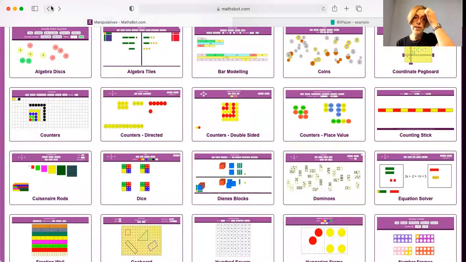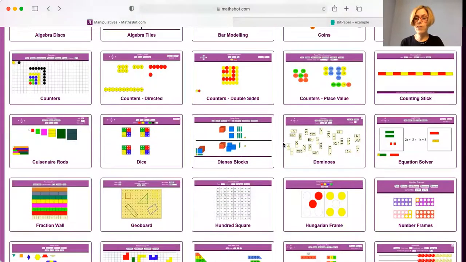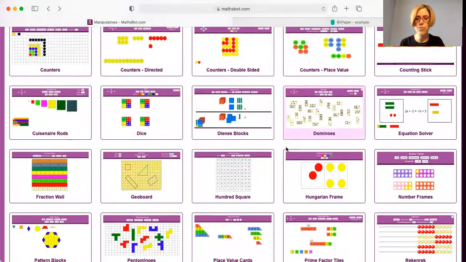So I think it's a really great site. It's totally free, so there's no reason that you can't use it. There's nothing holding you back. And I think it's really very versatile for everything that you might want to do and be able to show. Obviously, nothing actually replaces the physical manipulatives, but if we're in the online environment, we just can't do that. So this is a good alternative.